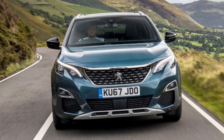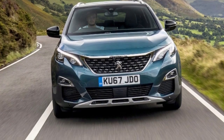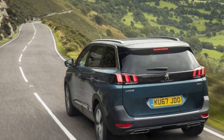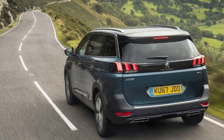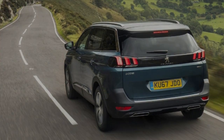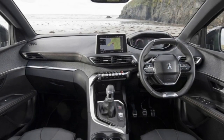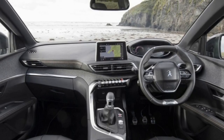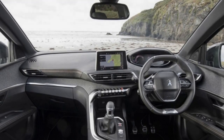Don't get fooled into thinking that this is some sort of off-roader and just take it for what it is. Whatever shape of body they have, 7-seaters are in heavy demand. It's a pity that driving pleasure isn't a bigger part of the 5008 package, but when its practical virtues are so prominent it's hard to argue. Is this the right engine and gearbox combo? The 1.2 doesn't make a compelling case. The lightness of the triple has got to be a good thing, and the economy is decent for petrol, but it really could do with some more power.